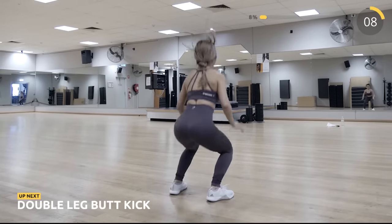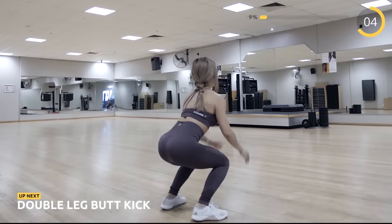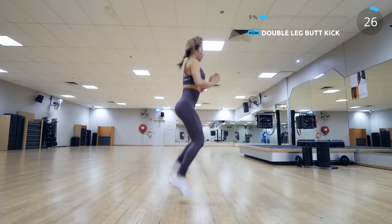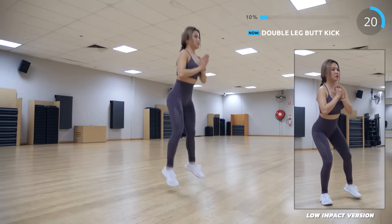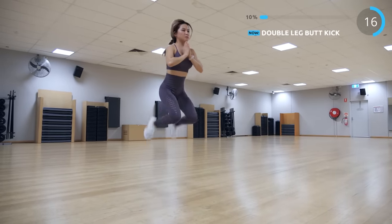The next exercise is double leg butt kick. This is almost like a squat jump, but you're jumping up, bringing your legs behind you, touching your butt. This is a pretty advanced move, so do it slow and controlled. Land softly and don't hurt your knee. For a low impact version, you can just do a squat, and as you come up, bring one leg up, kicking your butt.